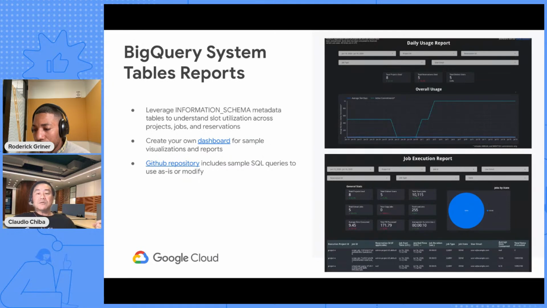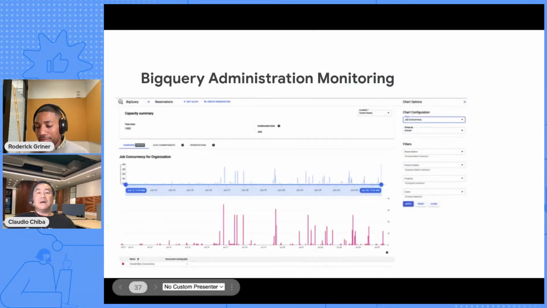And there is also a GitHub repository that includes samples of SQL queries to use or modify. Because sometimes you do not have an overall view of what's happening. This dashboard is very helpful. Some of the queries are already included in BQ administration monitoring in the GCP console.